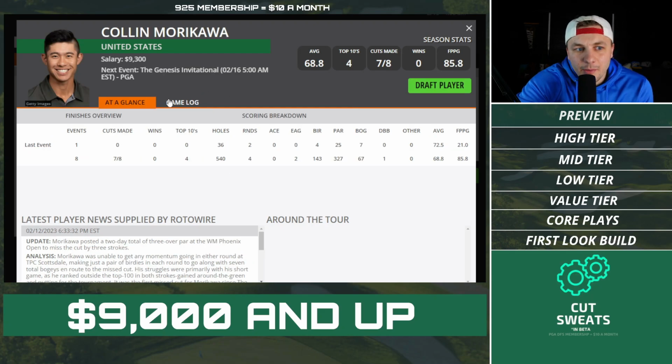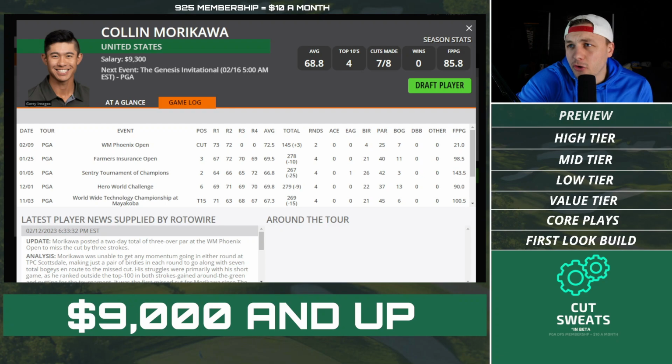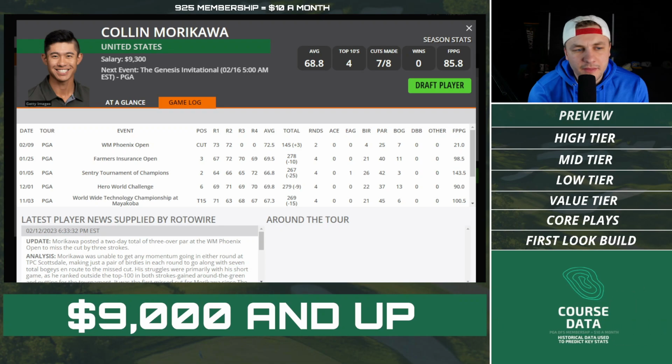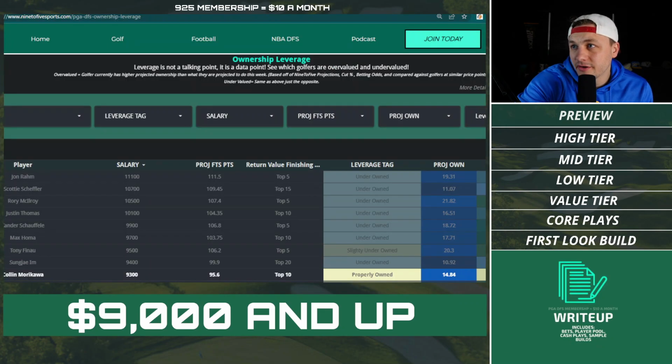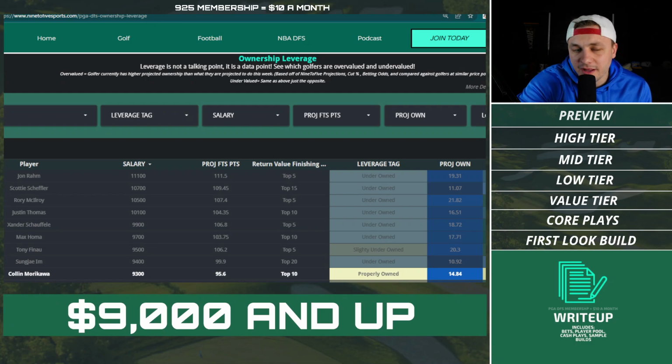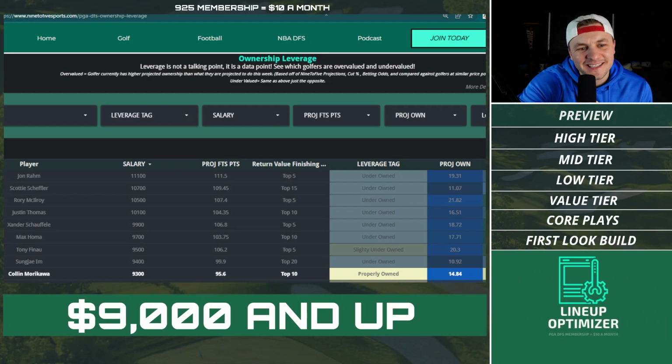Now, last week I mentioned Collin Morikawa was random chalk. Anytime we get random chalk like Collin Morikawa, where there's elite plays at the same price tag and they're not getting as much ownership, just be on those players. And last week it was just strange. I'm curious, and I'm pulling up the ownership right now. I was curious to see if his ownership would be lower than it is right now. And no, he's coming in at 14% projected owned. So with that, probably can't be on him.